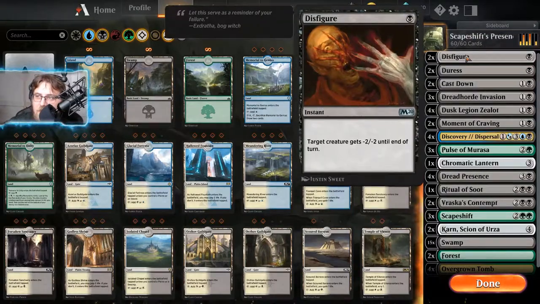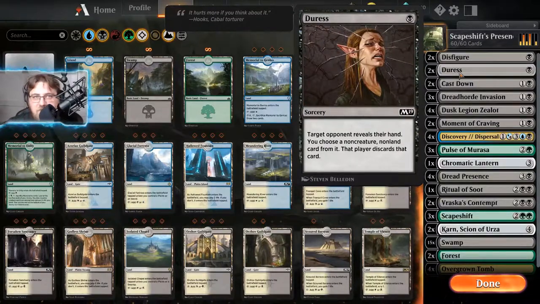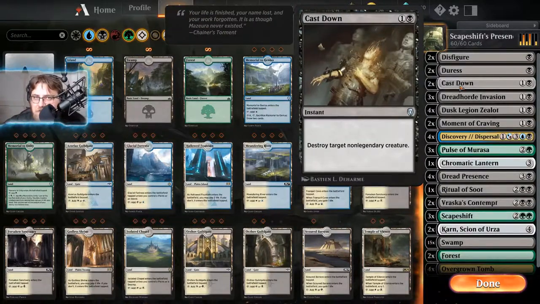So at the top here, we're running a couple of Disfigure. It's basically Black Shock. It's a pretty good card. Running a couple of Duress. Planeswalkers are still around, so I think it's kind of important that we run a couple mainboard. We're running a couple of Cast Down. Cast Down is just great for killing a non-legendary creature.